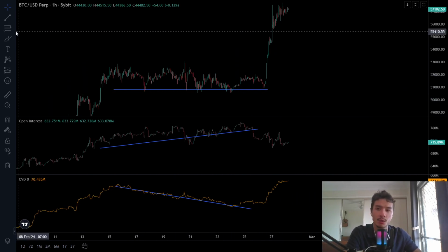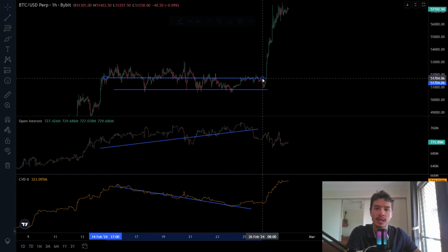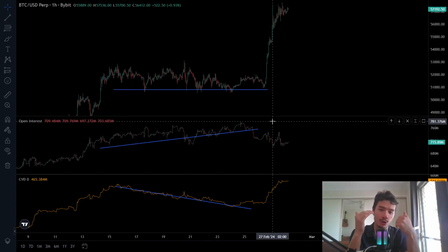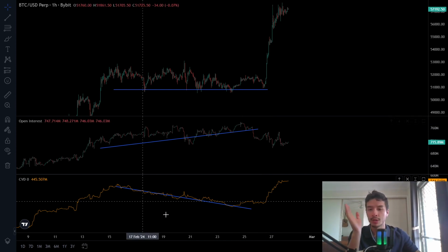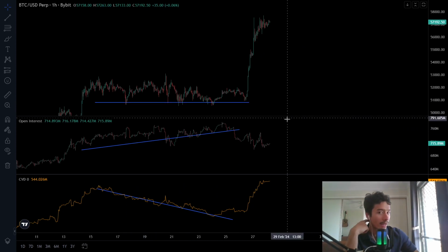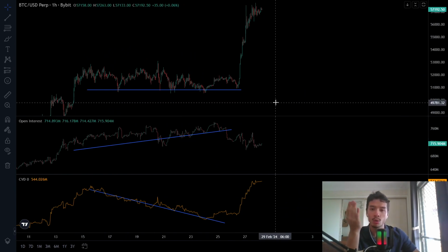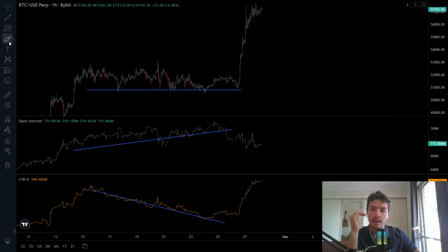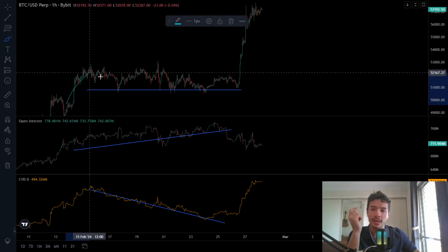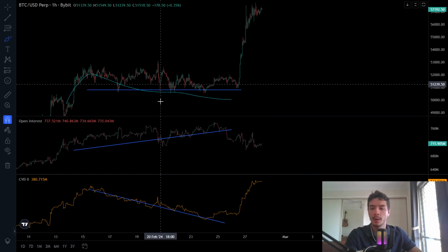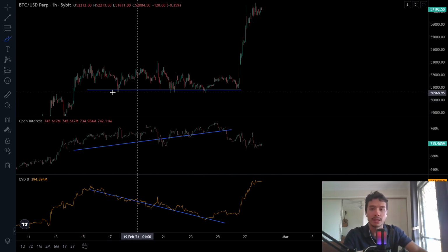And generally when you see this sort of formation where price is very much staying the same or going down whilst new trades are opening, and they're short trades in this example, as you can see here, we expect a rise up. The reason we expect a rise up is because we can see that someone's holding the price up. Normally you would see it go up and then match whatever this is doing. So there's no divergence, right? You would normally expect that, but there is a divergence here.